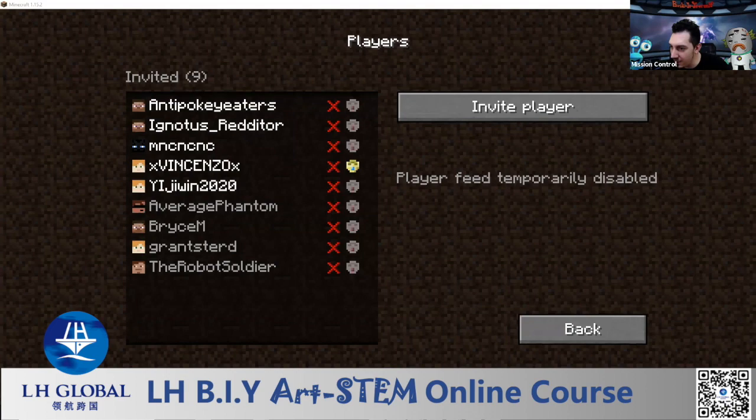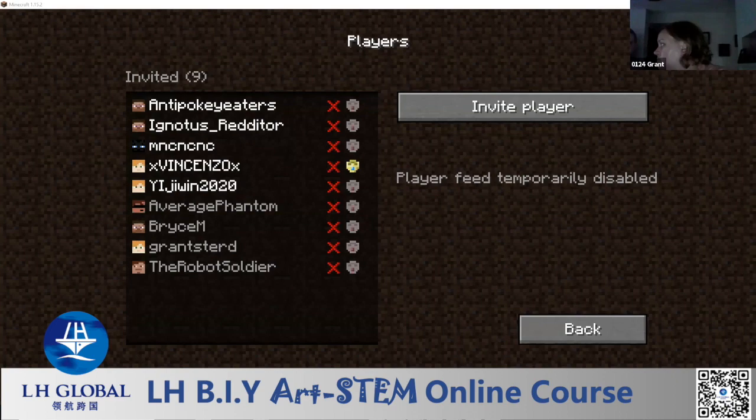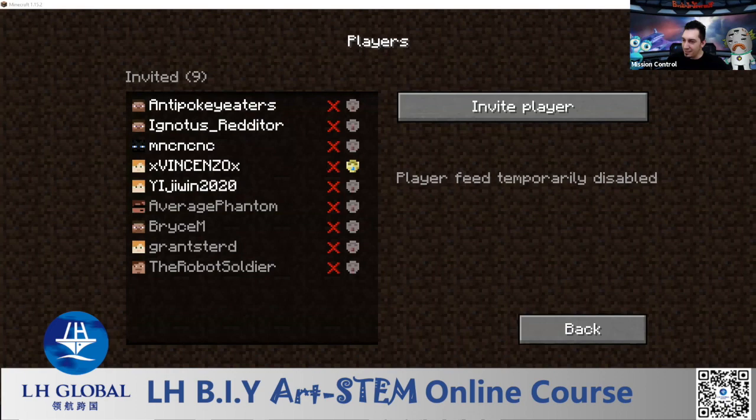TNT cannons. With TNT, we prefer if you stay away from TNT, but if you have a cannon, make sure you're not accidentally blowing up the other people's build sites, because that's considered destruction of their stuff. So just be really cautious on how you aim it. Pick a build plot, aim it out into the abyss with nothing behind it, and then aim your TNT cannon into the void. That would be the safest way you could try that. But if you mess up the TNT cannon, it would just explode.